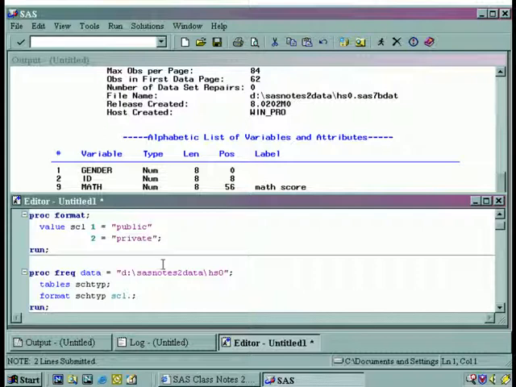And if we come down here to our proc freq, we're going to do a frequency of school type. And now we see that we have a format statement here, and we are going to assign to the variable school type this value. Now you'll notice that this value label here ends in a period.